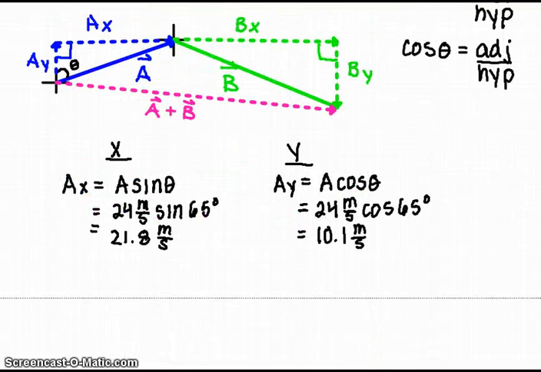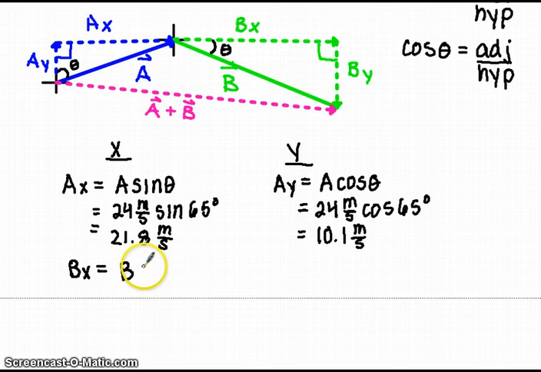We'll do the same thing now for the second vector. This time we'll be using this angle that's adjacent to the x component. So when we look for b sub x, which is the adjacent side of this triangle, we're going to work with the cosine function.